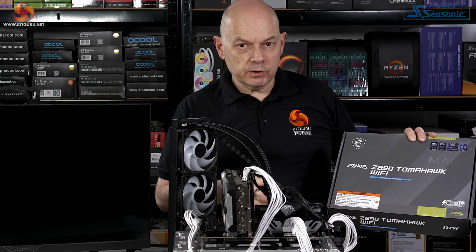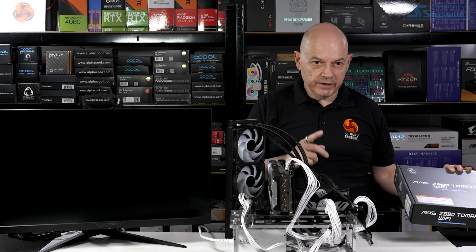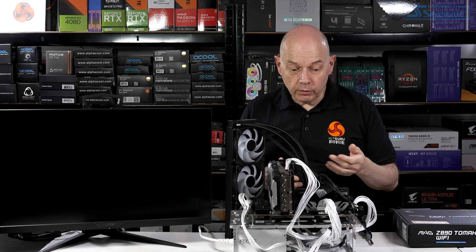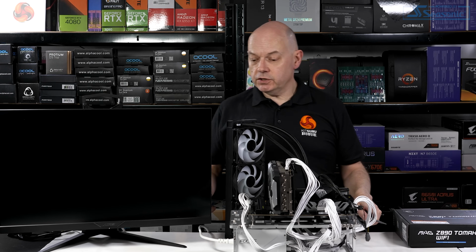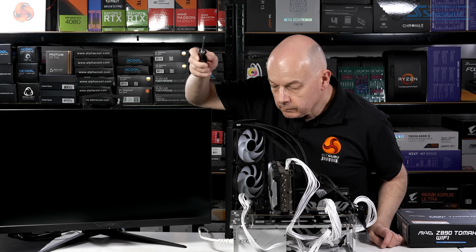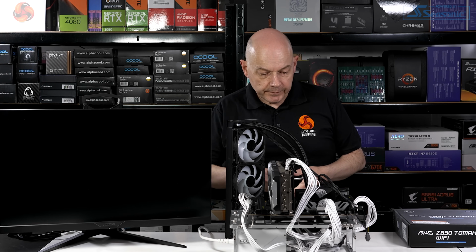I've transferred my hardware over from the MEG Ace to this MAG Tomahawk. Different SSD. Other than that, all the same processor, memory, graphics card and cooler. We're obviously using the same power supply as well. Okay, let's turn on the power. We don't have an onboard power button on this model. Oh look, the system appears to be dead.